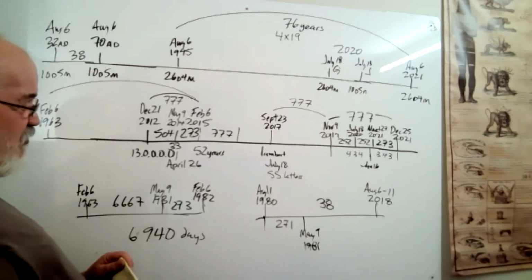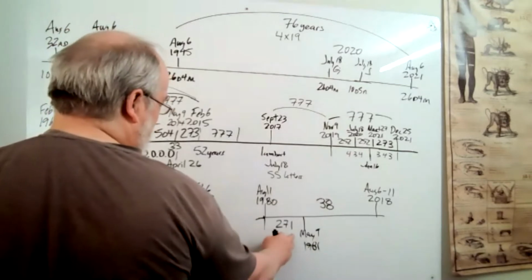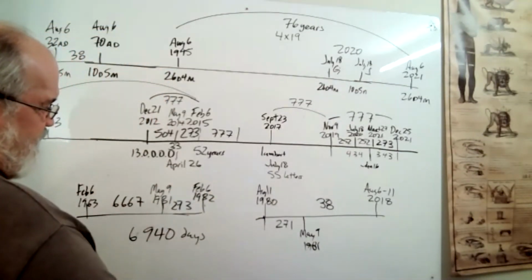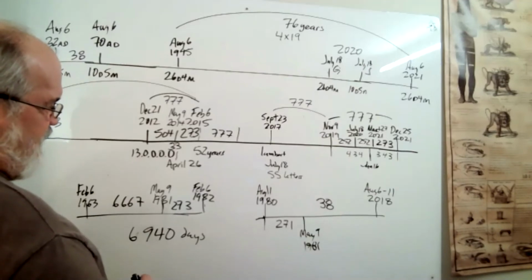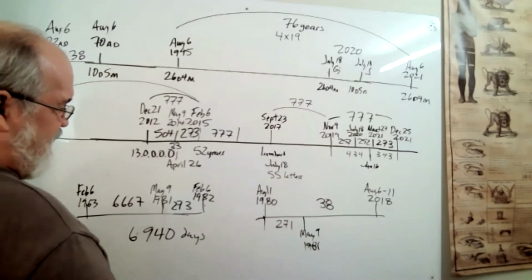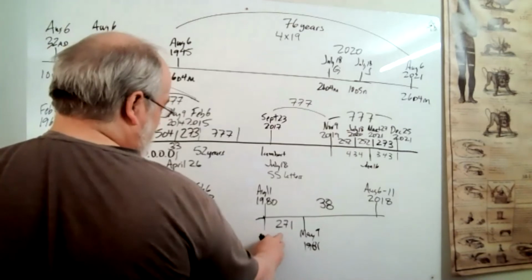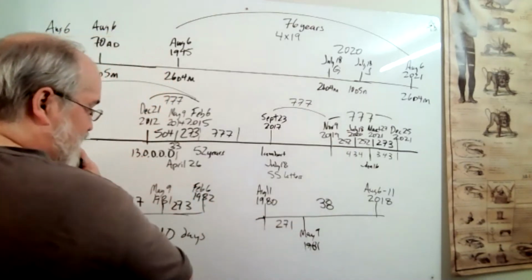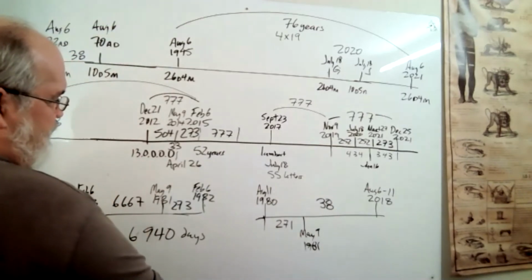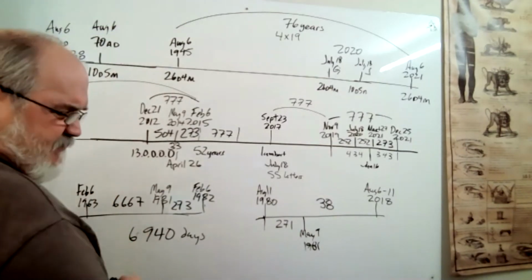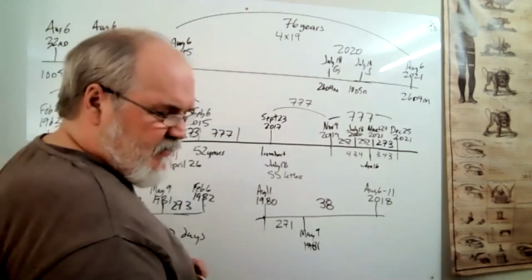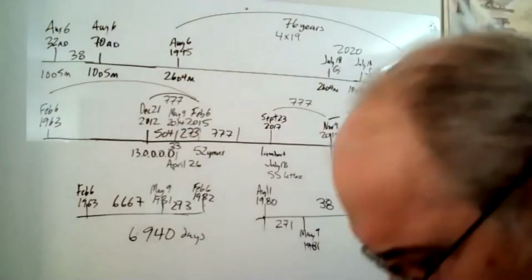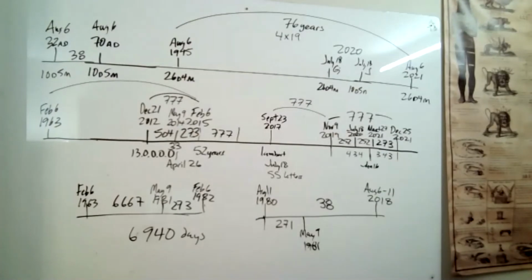Now, it almost shows up here. You can see this 271 is almost 273. So if this was in a leap year, it'd be 272, and it would go August 10th to May 9th would be 273. But there's someplace else it shows up, and I can't remember where. So, any questions? I know that's a lot of things to think about.